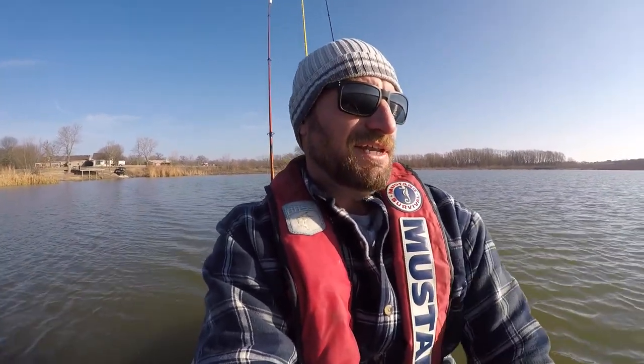My main focus today, for the short amount of time that I have, is to try out this thumper, see if I can get in a school of whites, or at least, I'm gonna find some shad is what I'm gonna do. And then once I do that, if I see a few stragglers of whites, I'm gonna start thumping in this little boat and see if I can call them up and just do a video of what it looks like if they do come up.